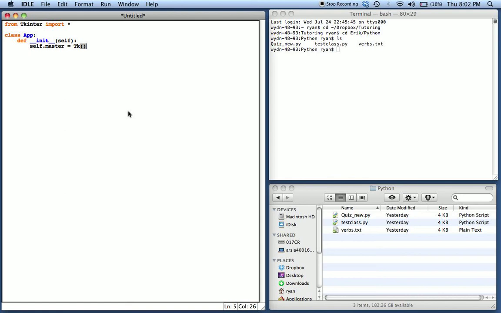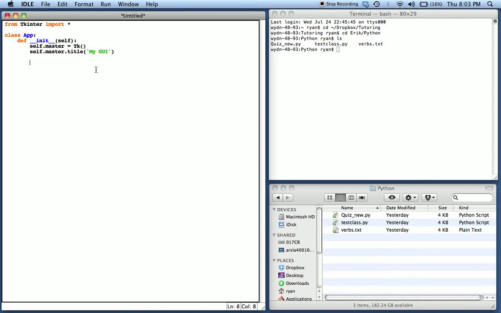Now that we have a master window that has been defined, we can give it a title. This is done with the title method of the master object, and we'll say that it's "my GUI". This function sets the title, or what you see at the top of the window, here it's entitled Terminal, here's Python, to this string, my GUI. That's all we need to do to define a window.